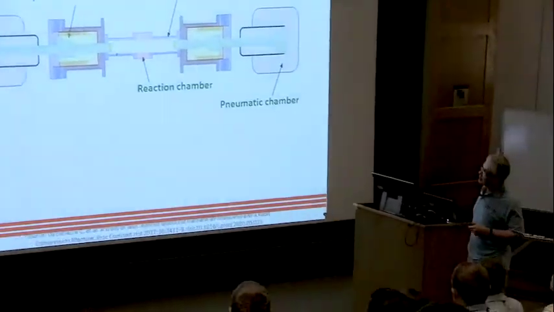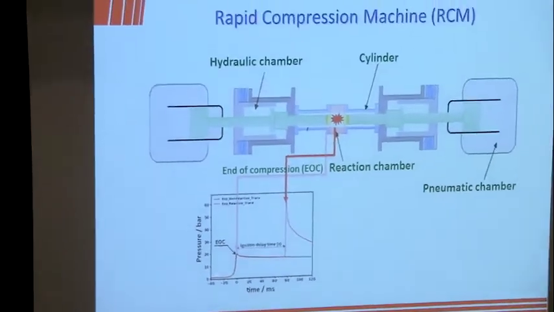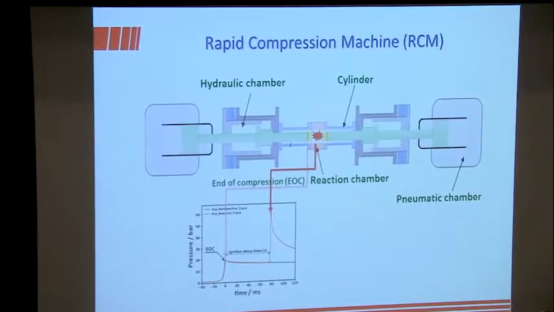Then we release the pressure on the hydraulic chamber, and the pistons shoot forward, compressing the gas to high temperature and pressure. When the pistons come forward, we have a pressure transducer on the chamber here that measures the pressure versus time. We take the time from the end of compression to the time of auto-ignition. That's our ignition delay time. And you can see there's a kind of peak here, and then the pressure drops a bit, and then it rises again.